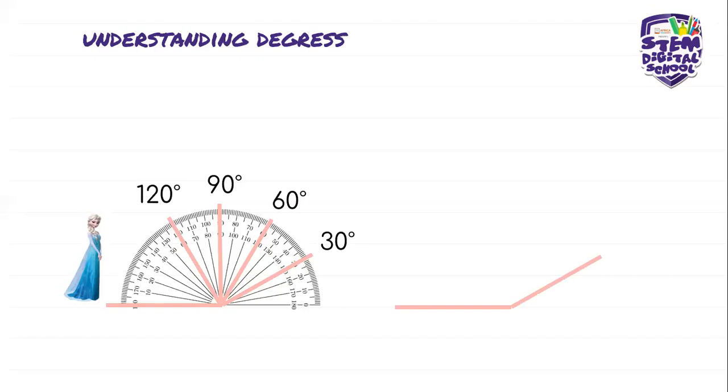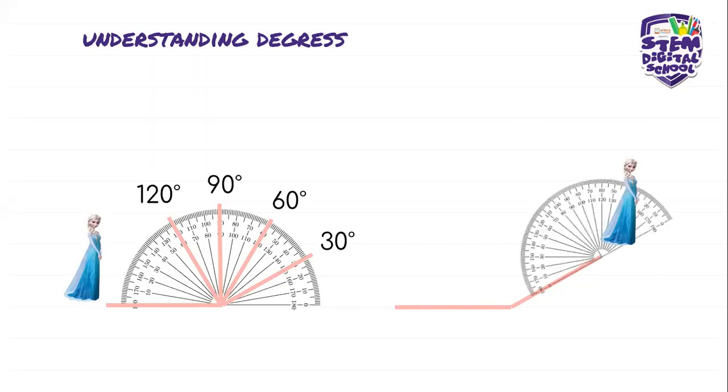Okay, so then what I want to do as well, quickly show you, is we have to remember that once we've turned and we make a new line, so Elsa turned and she drew a new line. Okay, now she's standing there. We have to remember that that is our new starting point. Okay, so that is our new base. If we are going to turn again, that is the point we are going to turn from.